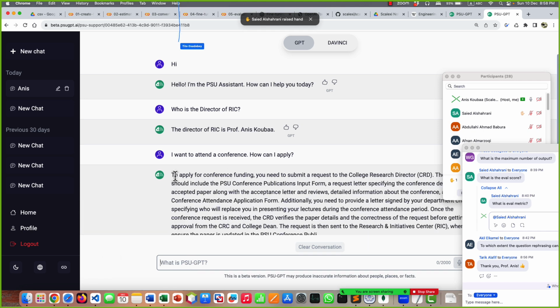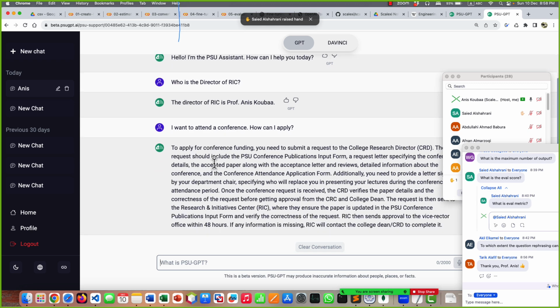So this is ChatGPT 3. It was trained on all the data that we collected from Prince Sultan University. We did the same thing: we collected the data from the website, from the policies, from different documents, and we put them into ChatGPT. Of course, we're using this context file, and it generated plenty of questions and answers, 33,000, you can imagine. So you can ask about anything.